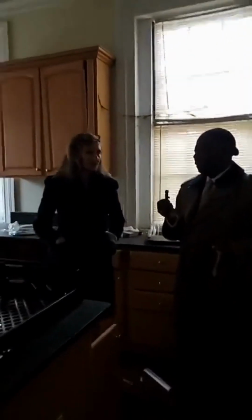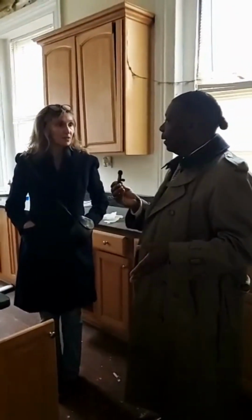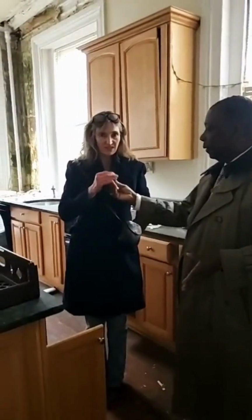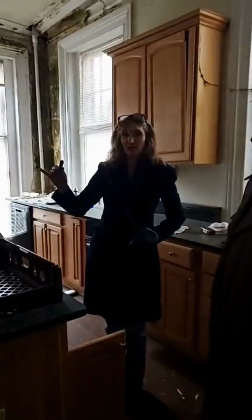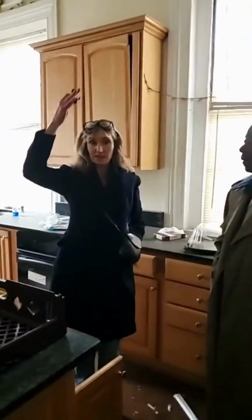I've never been in a house with a sub-basement. This is the only house. I went to one in Bolton Hill that had that too, and it seems like these giant houses during the era they were built were probably coal heated. And so they kept a whole sub-basement that they would just fill with coal because they had to fill all of these stoves and heat the whole house with these high ceilings.